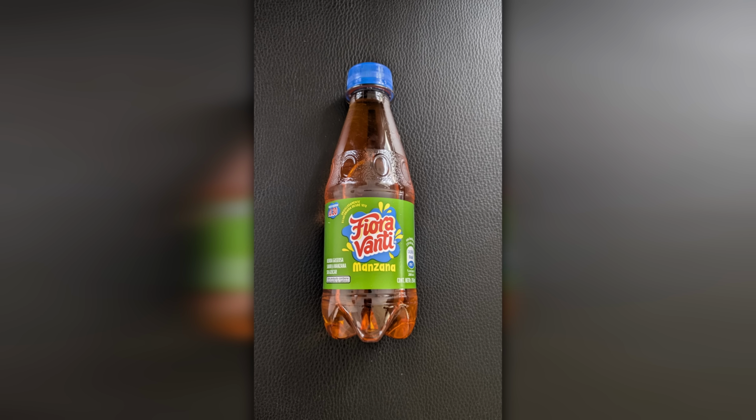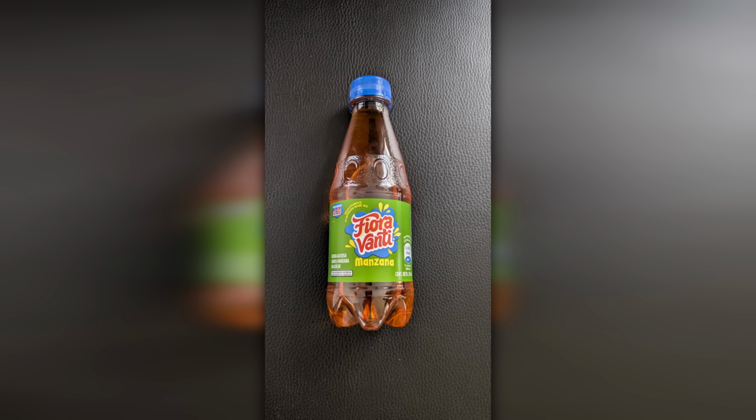This is one we see a lot. And this is Fiora Venti. And it's apple flavor, manzana. Apple flavor. And of course, just like the last one, it's low in salt, no sugar, and no fat. I'm not sure if it's carbonated, but let's see. Yeah, got a little fizz. Okay, so you said it's apple flavor? Yep. All right, cheers.